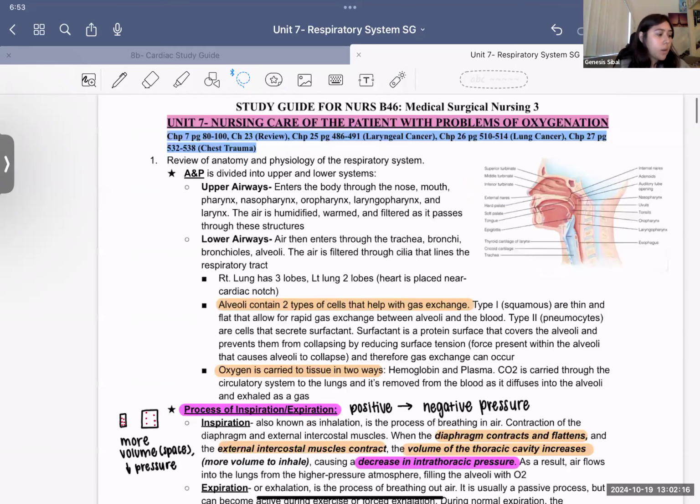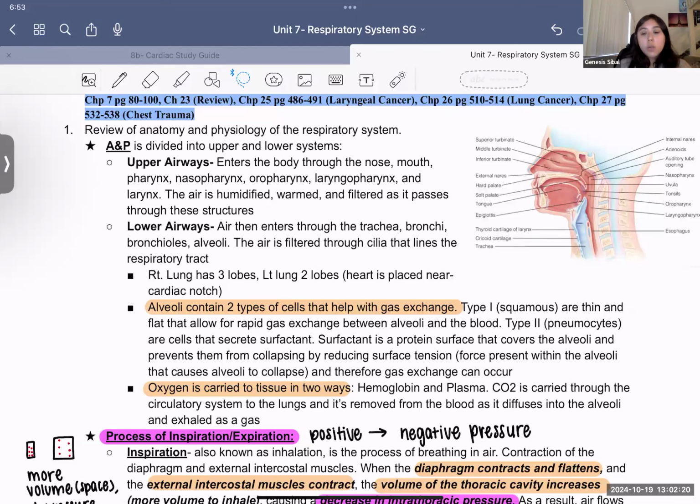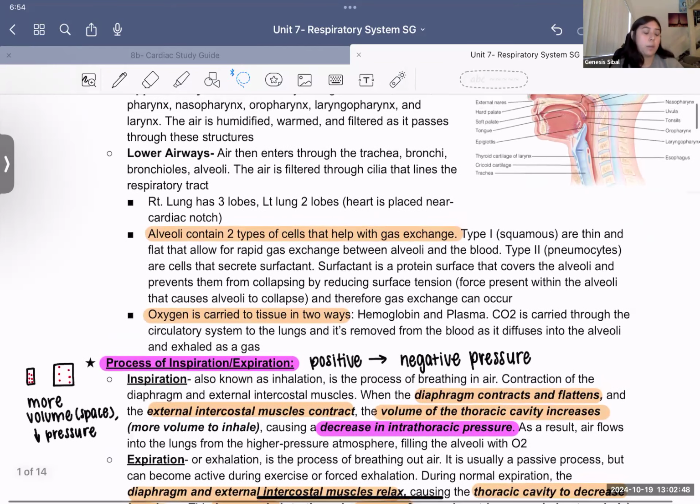So let's see here. We're going to talk about respiratory and cardiac. I tried to review this information, and I'm also recording this later in the day, but I wanted to let you know this stuff is a little bit rusty for me. I just tried to review it, but hopefully I'm able to help out with it. It's nice that you guys are able to at least use me as another resource. So again, hopefully I'm able to explain the stuff that you have to know. And other than that, I just want to get into it because I feel like this video might be a little long.